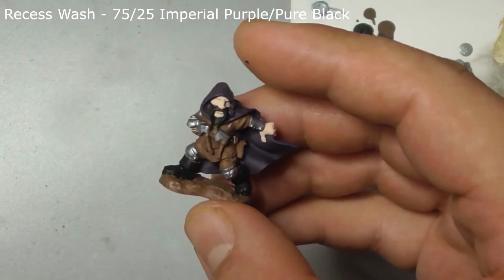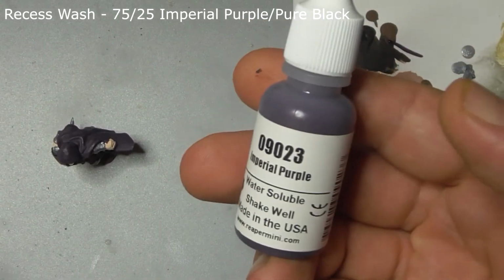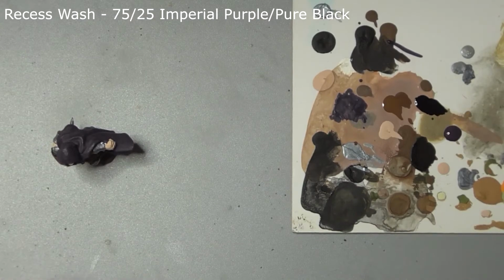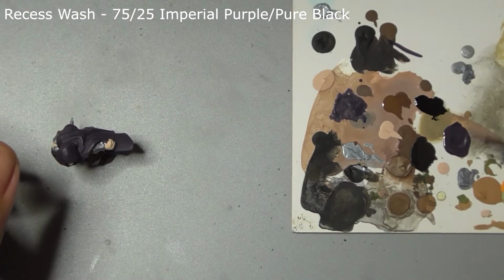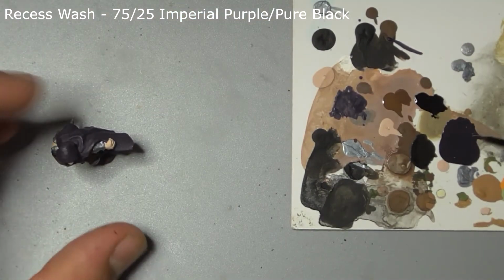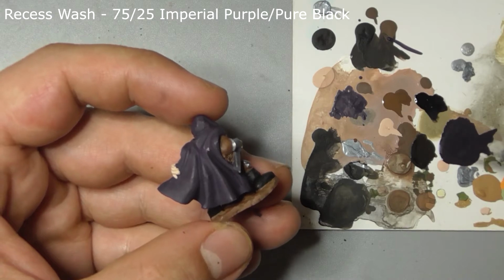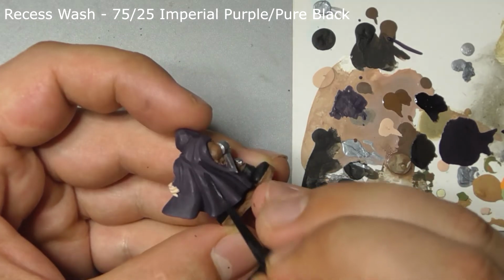Now we'll move on to the washes. Take some Imperial Purple and mix in a tiny amount of pure black. Dilute this with water or Reaper's Flow Improver until it's the consistency of milk and do a recess wash. This is where you paint it only into the recesses rather than washing it over the entire area. It preserves the lovely purple colour on the highest folds.